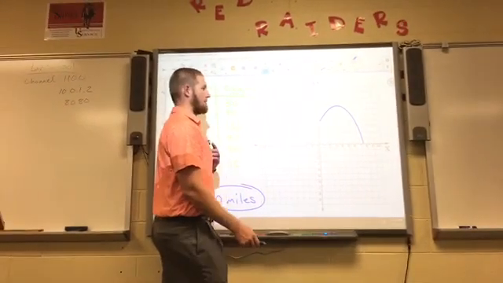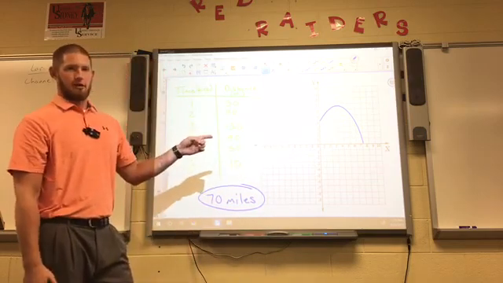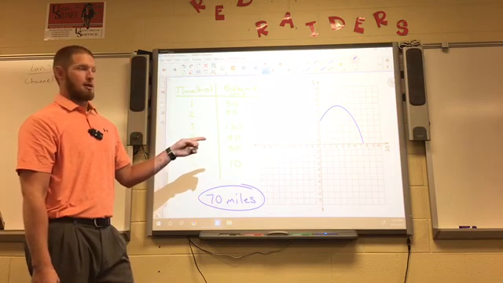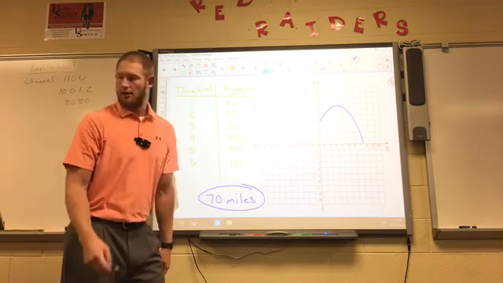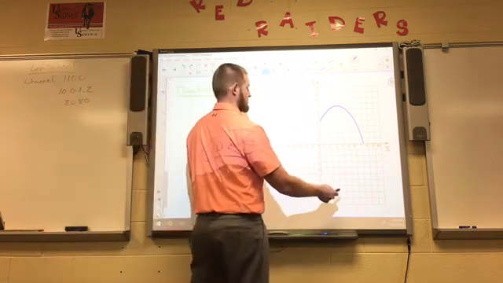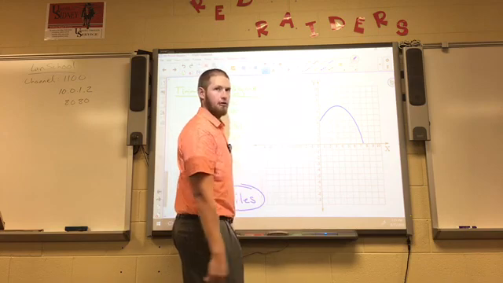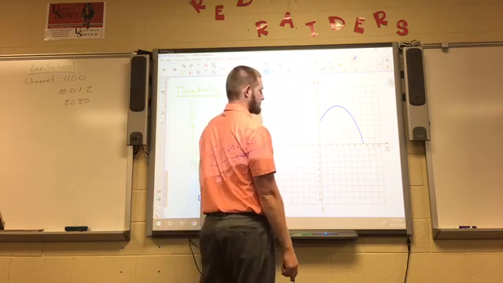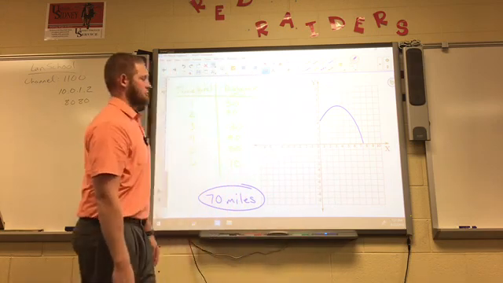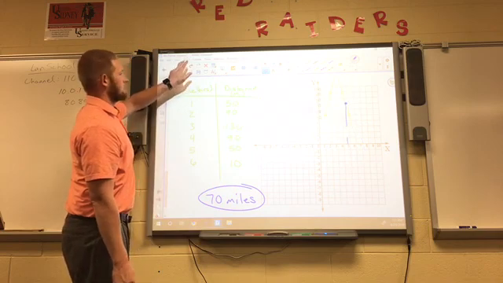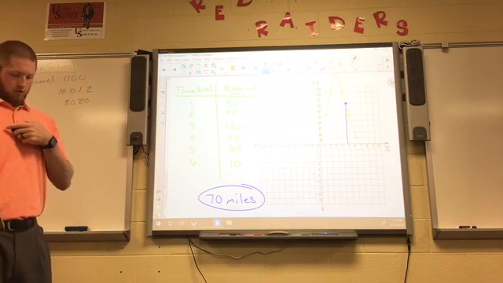Okay, it will not be uncommon for a word problem or a real-life scenario problem to have a graph that looks like that. Okay, so don't think that's weird when you see that. I think the actual example they use is a dirt bike, and I think it's maybe height of a jump. Well, the jump can't be negative, right? If you're jumping up in the air, you're not going to go under the ground. They're saying how long he stays up in the air. So then the other one's time. Yes. Time can't be negative. Okay? So just be aware of those things. Okay? Any questions? Okay, work on the rest of that assignment then.